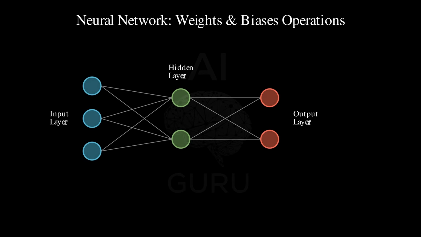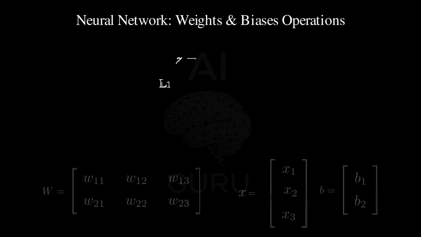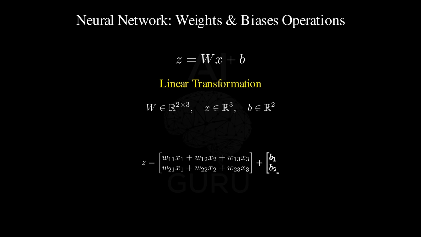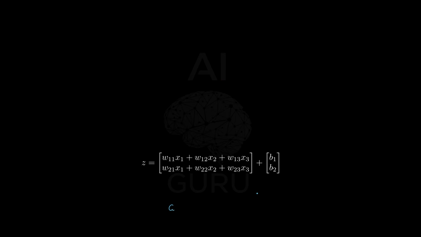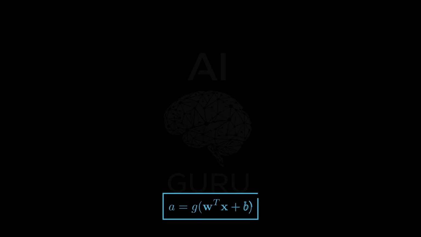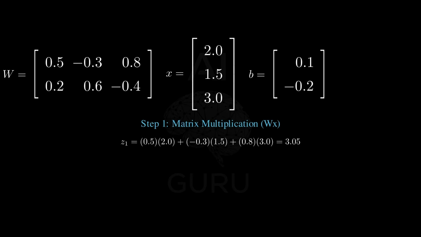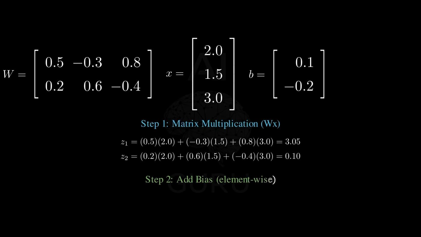And for this to be efficient, we can't be writing out w1 times x1 plus w2 times x2. We have to use vectors. Always. You must use vectorized notation. The weighted sum z is just the dot product of the weight vector w and the input vector x. We write it as w transpose x. So the final output is just a equals g of w transpose x. That's it. A linear step, the dot product, followed by a nonlinear step, the activation. That simple combination is the power unit of all deep learning. And for a long time, that function g was almost always the logistic sigmoid function, which we'll get into.